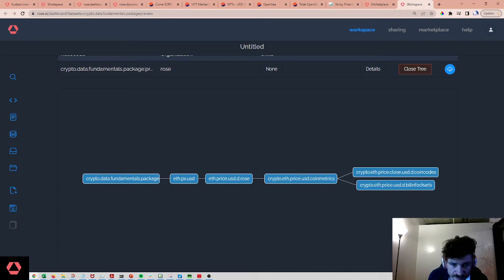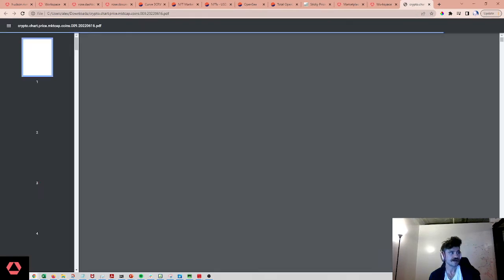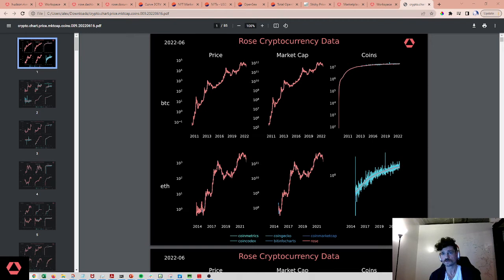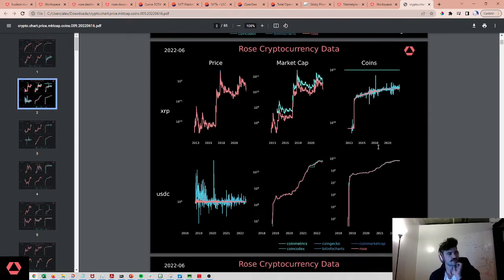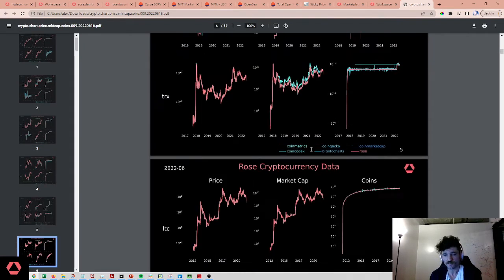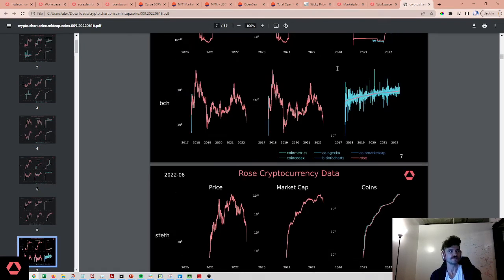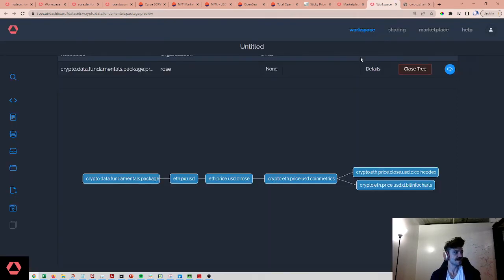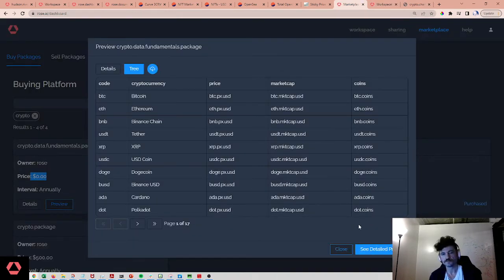In actuality, let me show you guys. Depending on who you ask, you get very different answers for what is the price, what is the market cap, and what are the number of coins for this crypto. Look at F, even F, there's a bunch of ambiguity across exchanges. And some of these become material, some of these become data that you have to clean. We're giving this data away for free from these different sources, cleaned up to the best of our ability. That's available in this package that you can just hit buy on and get today.